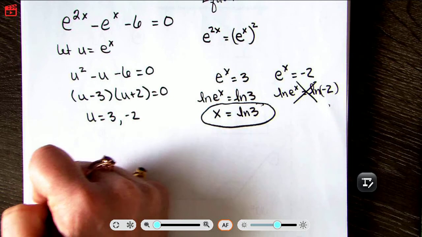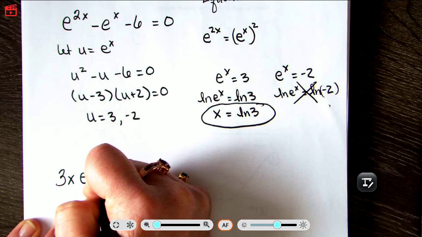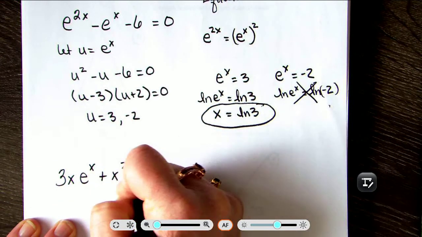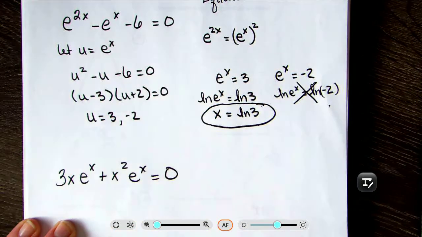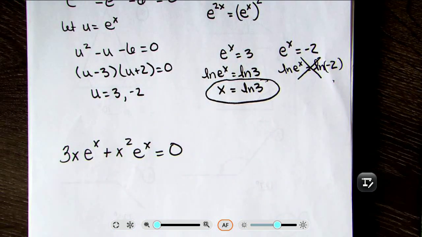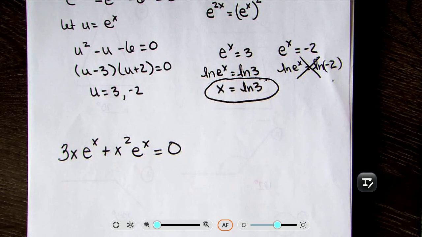All right, let's do another one. Let's do another exponential. Just throwing everything at us here. All right, ideas. This is what I'd ask you guys if you were in class. So I'm going to take a step back, and there's a lot going on in there. But it is set equal to 0, which is nice.